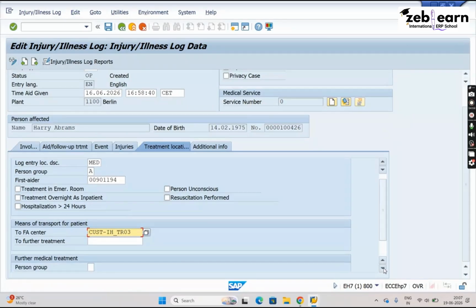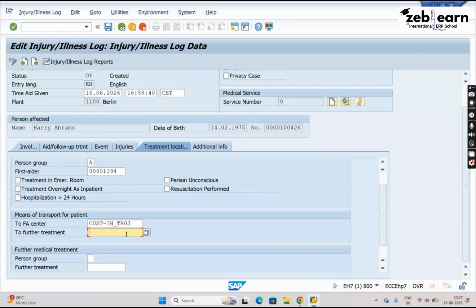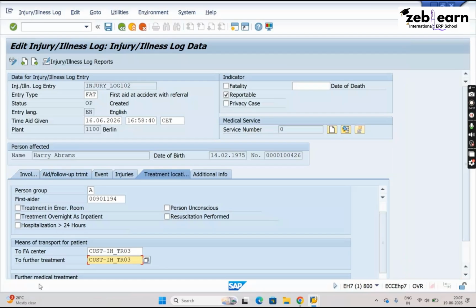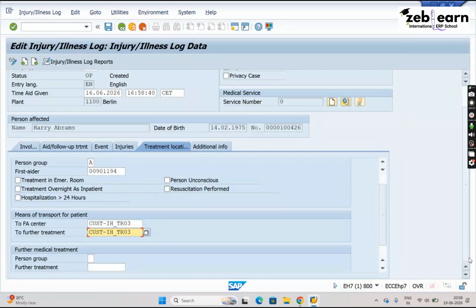You cannot even use the stretcher. Similarly, for further treatment, obviously you have to use an ambulance, or you can even use a private car if you have one, but most of the time it will be an ambulance. Okay, means of transportation of the patient to the first aid room and to the further treatment.